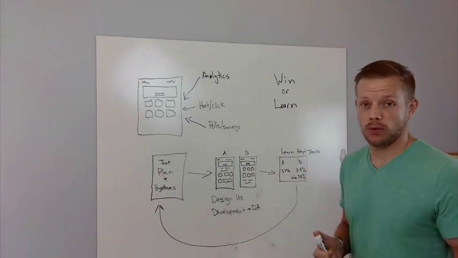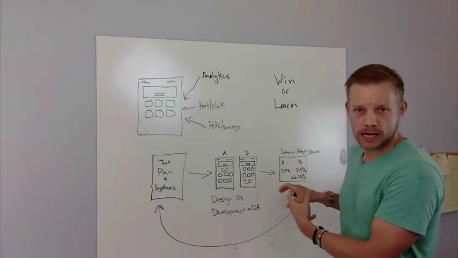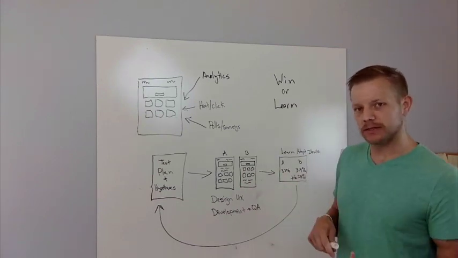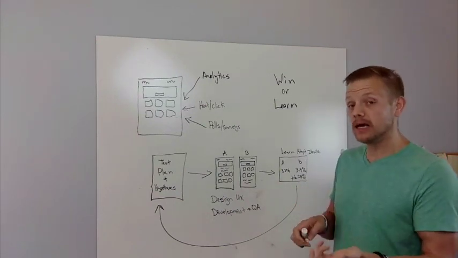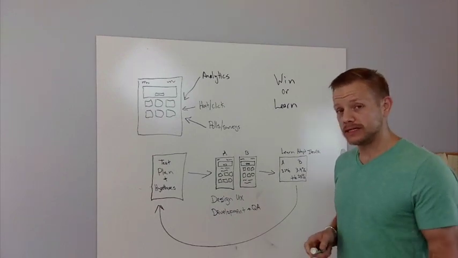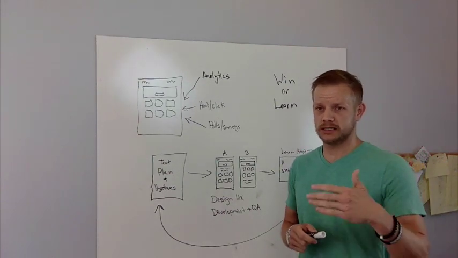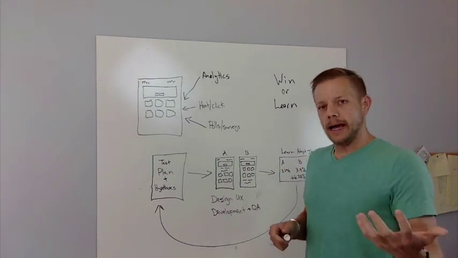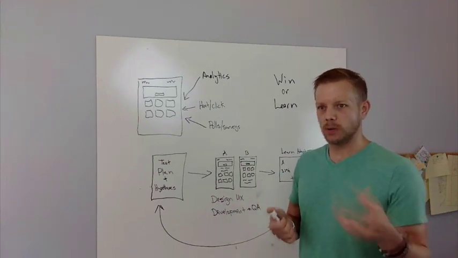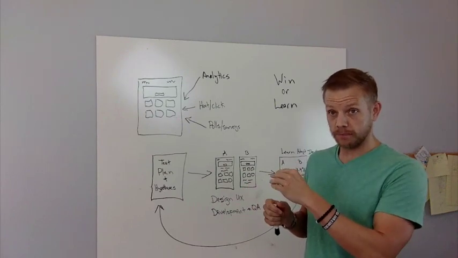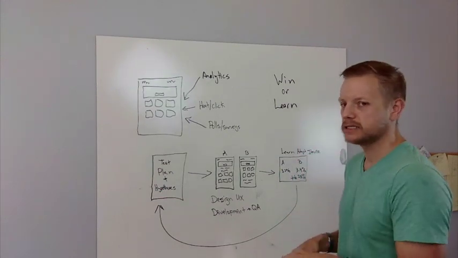So maybe a test didn't go the way that we wanted it to, and we wanted to iterate on that specific test and adapt it for some different thing. Maybe we see something in the data that, hey, if we try this little tweak and we retest it, maybe we can have some bigger impact. A recent example of that is we were doing a test where we were testing price on a specific store. We tested a bigger jump and a smaller jump. And we found out from the data that the bigger jump actually had a negative impact. So we went back, iterated on the smaller jump up in price, and then retested just A and B versus an ABC scenario.